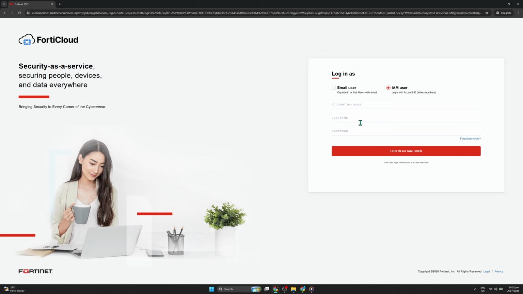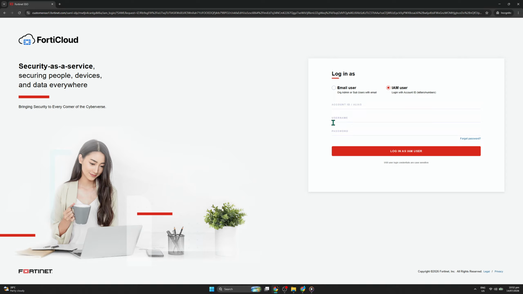needs. Once you've determined your login method and entered your credentials, you'll need to fill in the fields as prompted and proceed with the verification steps. This might involve entering a one-time password sent to your email or phone, or answering security questions, depending on how your account is configured. These verification prompts are in place to ensure that your account remains secure, preventing unauthorized access and safeguarding your network. And there you have it.